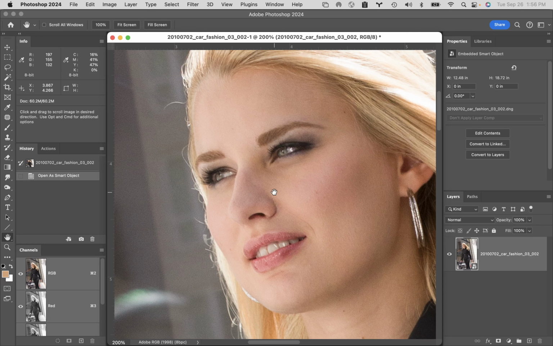So if I'm shooting somebody who is a little bit older with a lot of wrinkles and I want to blow those out a little bit more, I know I can push that up to a 245. Also, the flip side, if I want something a little bit moodier, it's a guy and I want him a little bit more rugged, I want to really bring out the geography in his face, I'll drop that down to a 225 as well. But that's the range I play in.